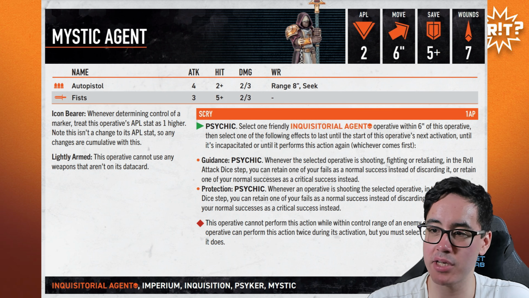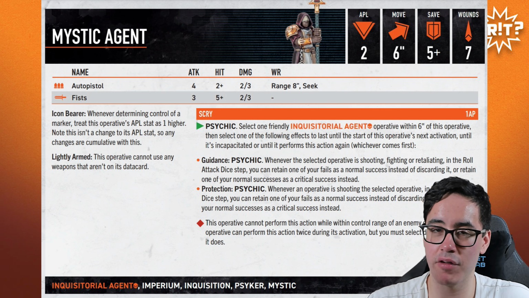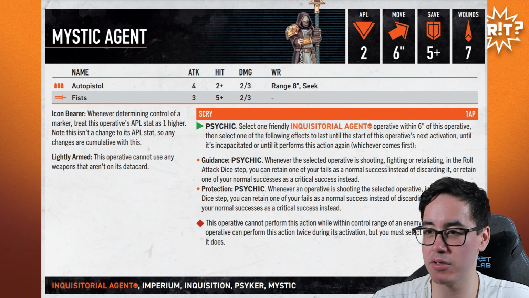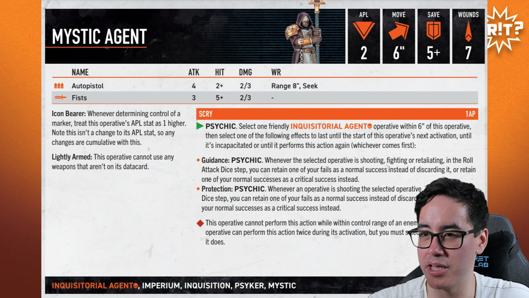And then you've got Protection as a psychic action. Whenever that friendly operative is rolling a defense dice, they can turn a fail into a normal, or normal into a crit success. This is unchanged and usually really good on stuff like your hot weapons and like your servitor. So you're always taking the Mystic Agent, and it always has ways to strip stuff with Seek.